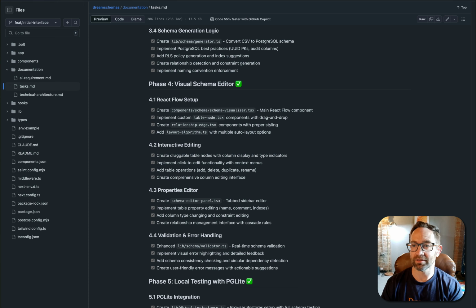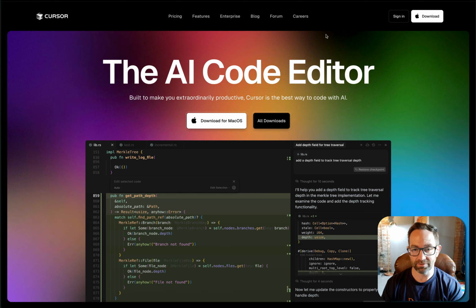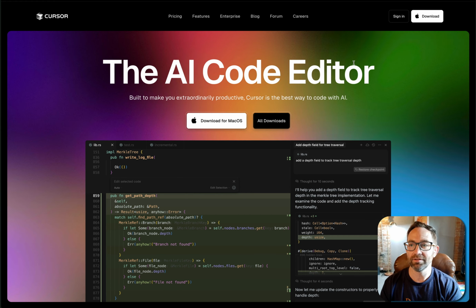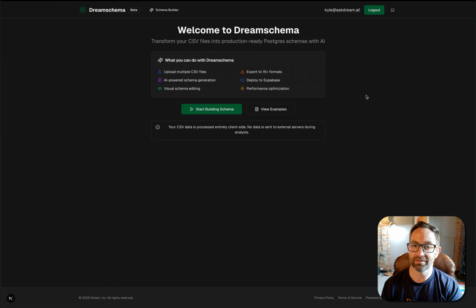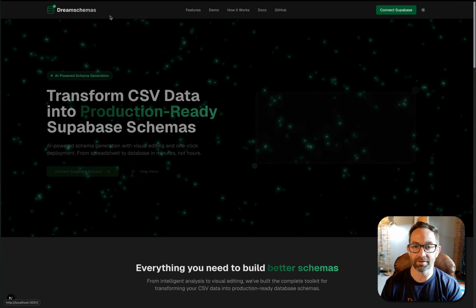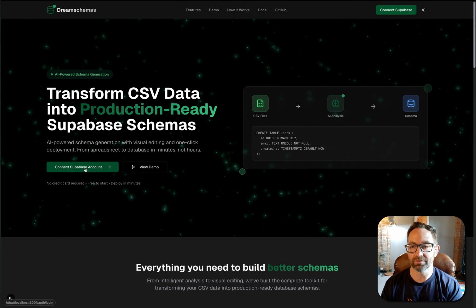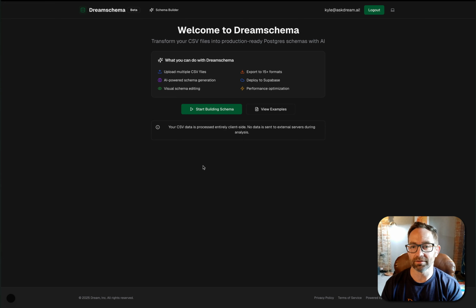So then I took that and went into Cursor. Everybody knows Cursor. I did some massaging, and again, it was largely there. I just had to fix some kinks and fix some styling and all that. And then we got to this. This is the same app as the landing page, but you get to log into Supabase, and I'm already logged in. And once you're logged in, you get off and running.